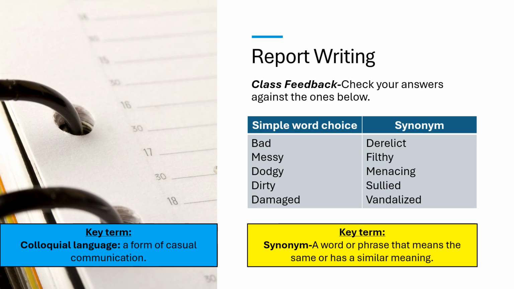Next we have dirty. It's not the best word in the world, so instead we're going to use the word sullied, and then instead of damaged we're going to say vandalized, and that's a really good word to use because it actually is a little bit of a reference back to the question that we were looking at a moment ago.